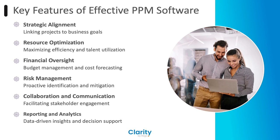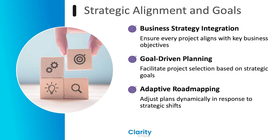Yeah, let's do it. As you saw, we've got that first bullet point where we really wanted to talk about strategic alignment and goals. And let me back up one minute. That previous slide where we listed out all the different topics, what you'll notice is we didn't list any of the basic ones. Like your PPM solution should be able to track projects and ideas. That's almost a given at this point. If it can't do those kinds of things or have tasks, then it's just not a PPM solution. You might as well just go back to Excel. So we're not covering the very basic ones.